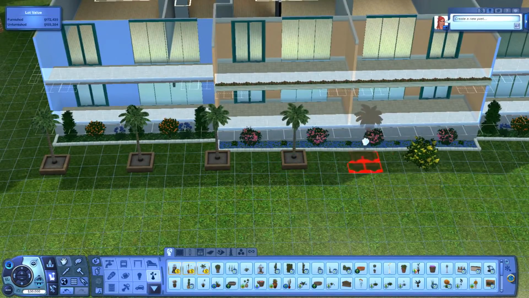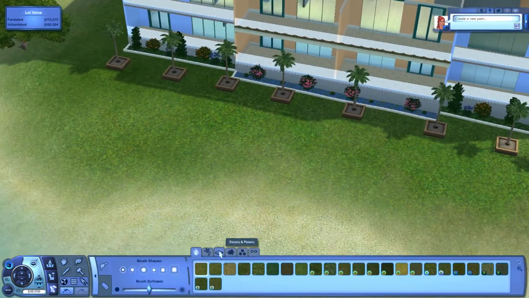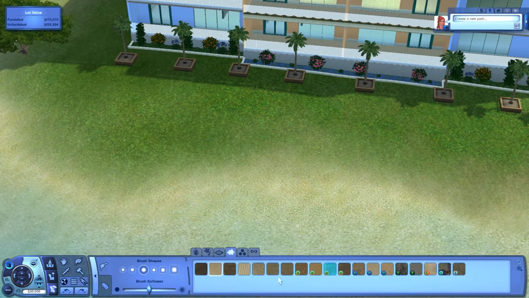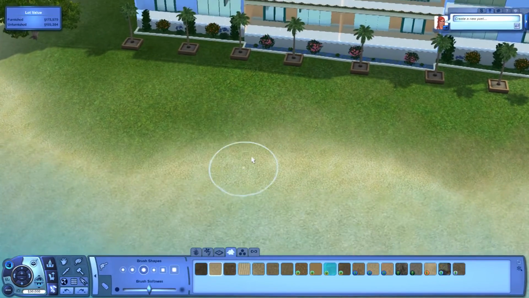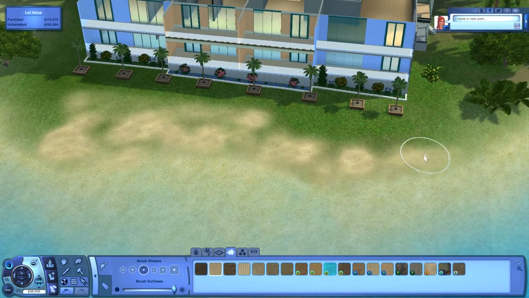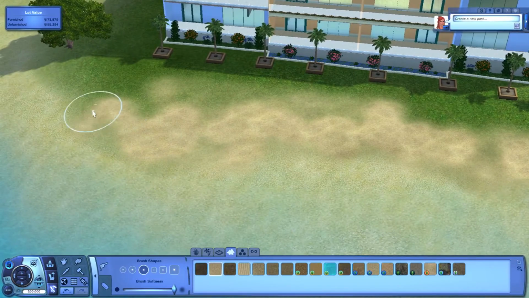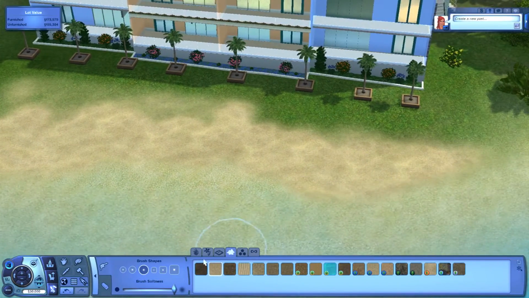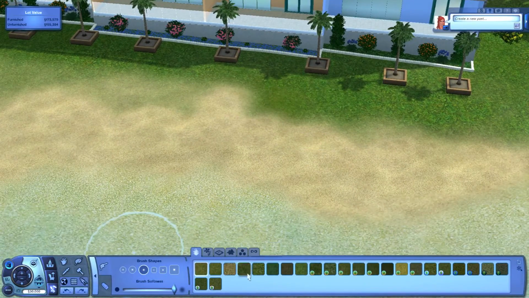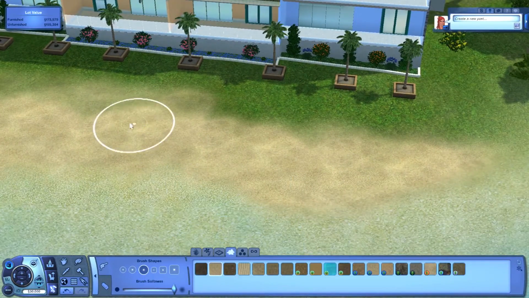I've modified the garden. By the end of the video it will look a bit different than it is right now. I've also had to delete the plants there that I've previously added. You'll see why. Here I'm expanding the beach a bit because I want my sim to enjoy swimming and relaxing on the sand, and maybe build sand castles.